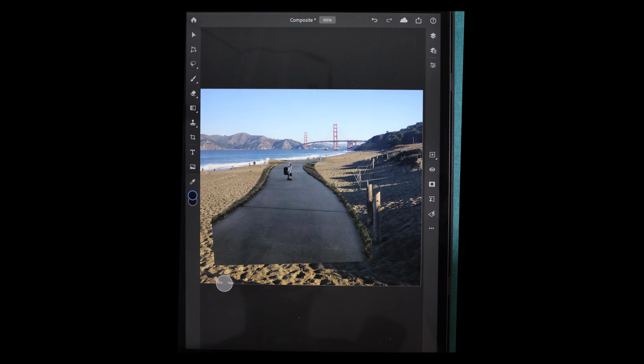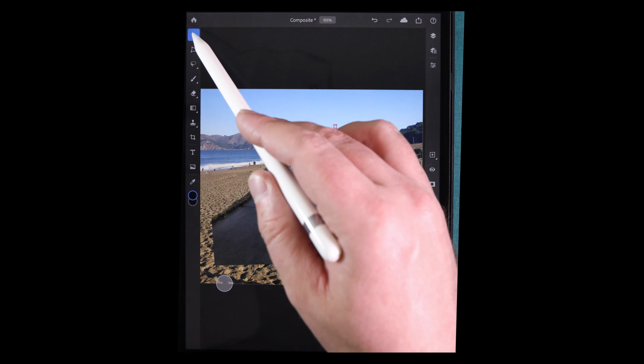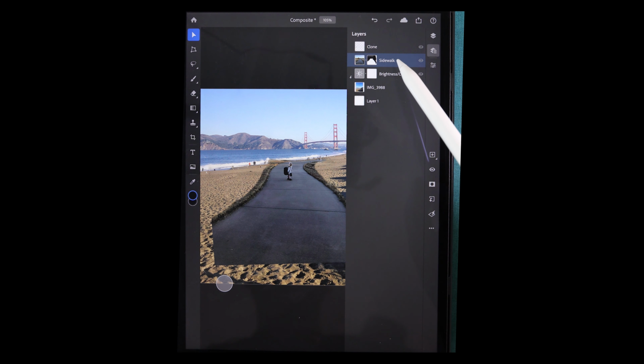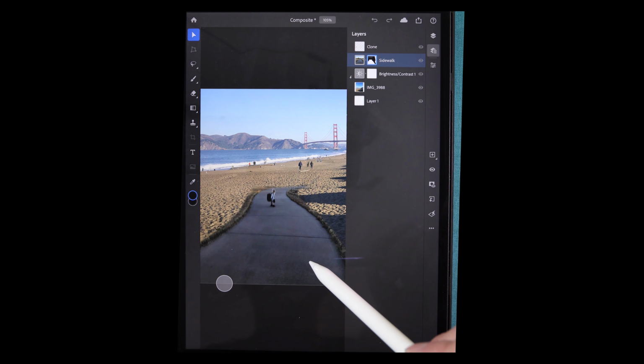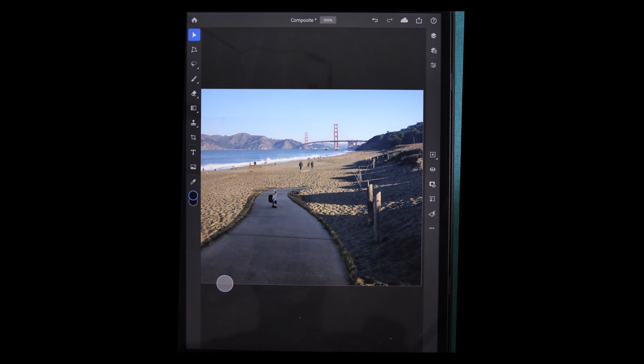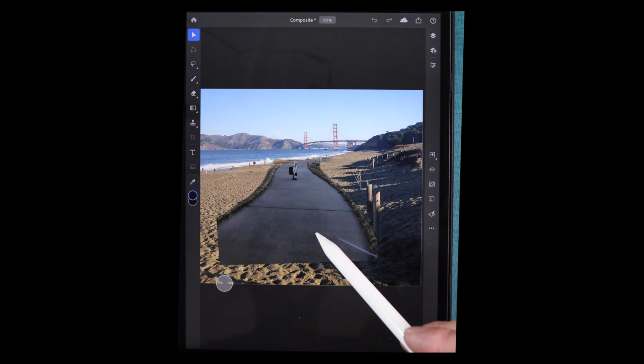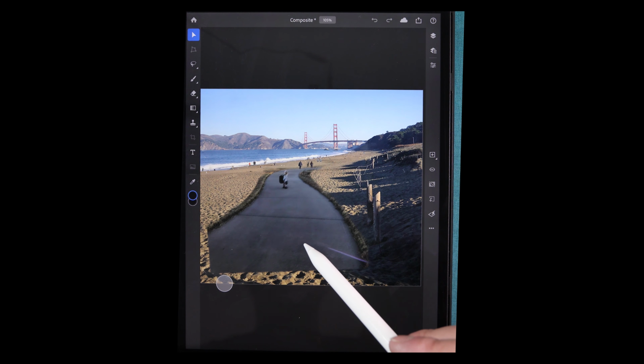Now this isn't a full composite, but I just wanted to show all of the different options you have available to you, and then how you would perform a composite image if you so wish. Move it around.